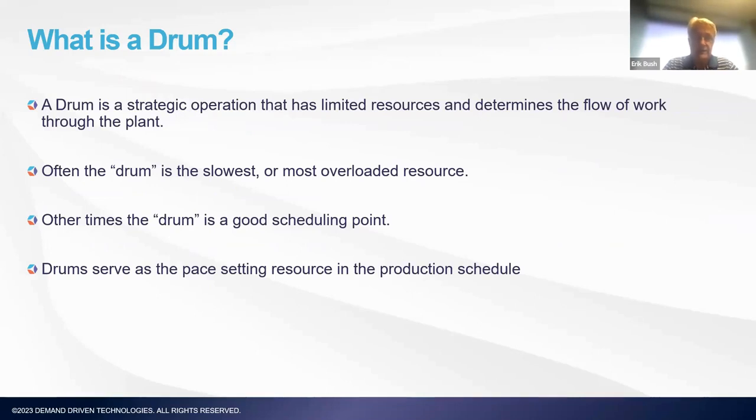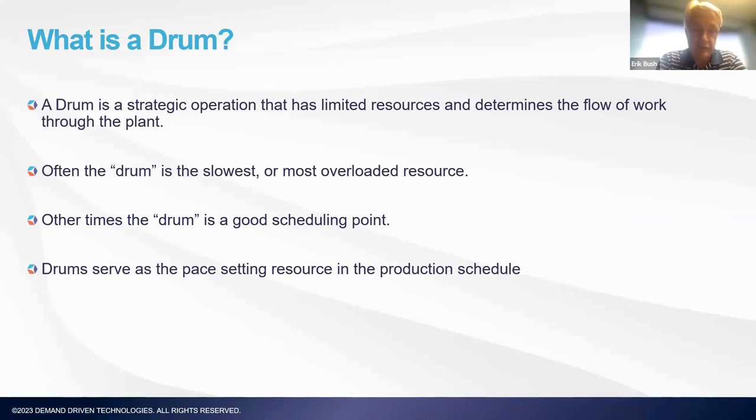Drums are considered strategic operations. They have typically a limited amount of capacity, and they're going to become the pace setter for activity that flows through the plant. If you've identified that bottleneck or that constraint in a proper manner, and you schedule against that, you use it as the heartbeat or the pulse that you are going to issue work into the plant, you then are aligning and focusing your energy in a proper manner. Most of the time, it's going to be the slowest or most overloaded resource in the plant.